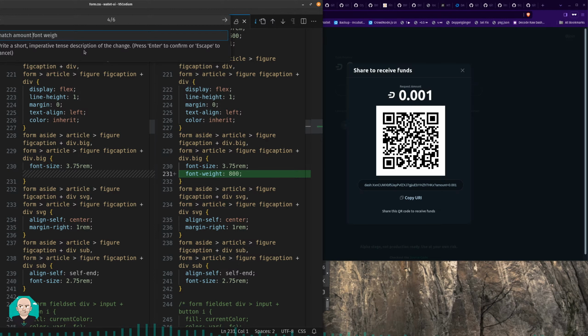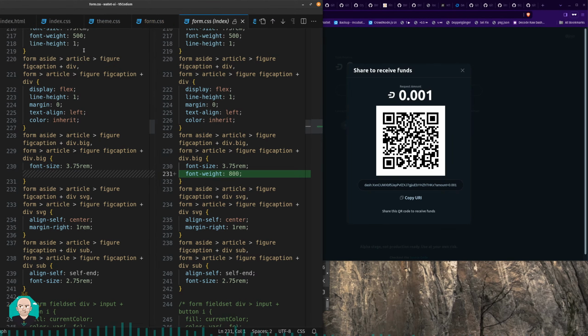Match amount font weight to input field. Okay. Get that added. Check that off the list.